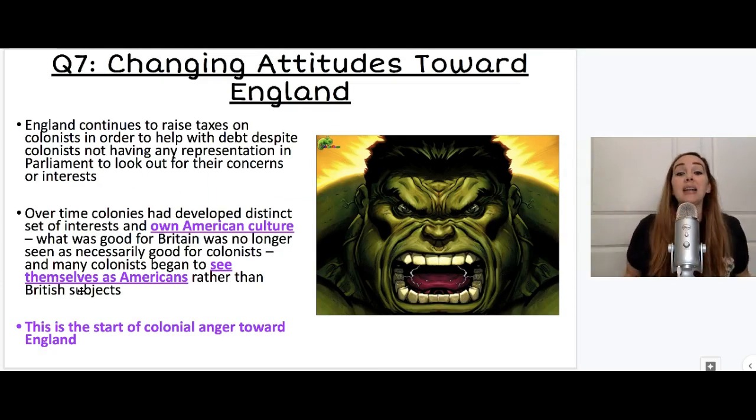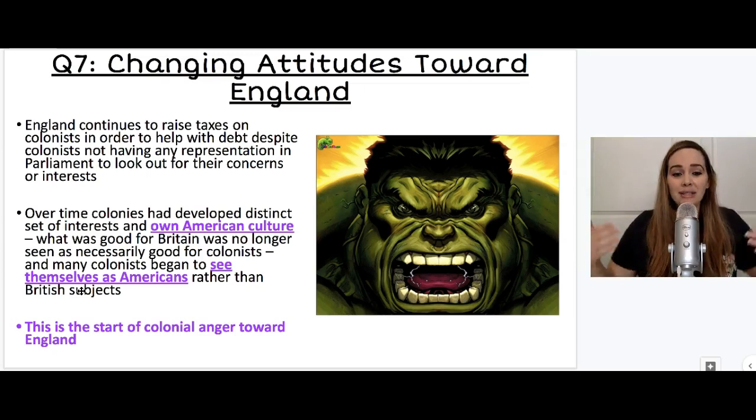So, the changing attitudes towards England. As you can imagine, the colonists are ticked. We helped you guys win this land fair and square. We should be able to go over there. This is going to be the first major disagreement American colonists are going to have with their mother country of England. Okay. The other thing that has happened over time, think about it, guys, is that this has been generations into the colonies being established. We're like 150 years into colonies now, okay?